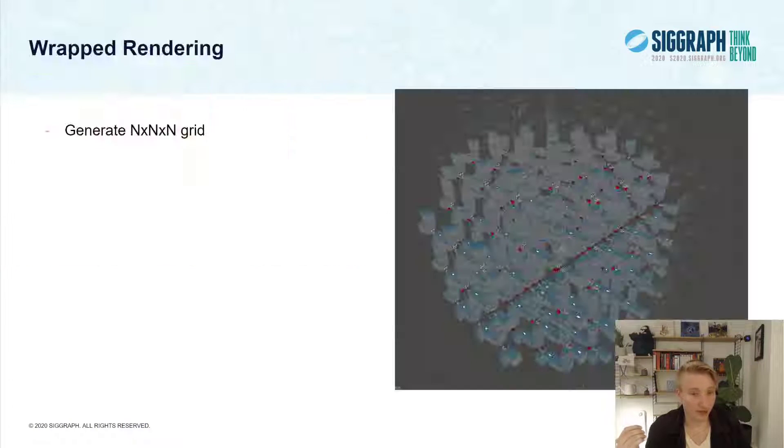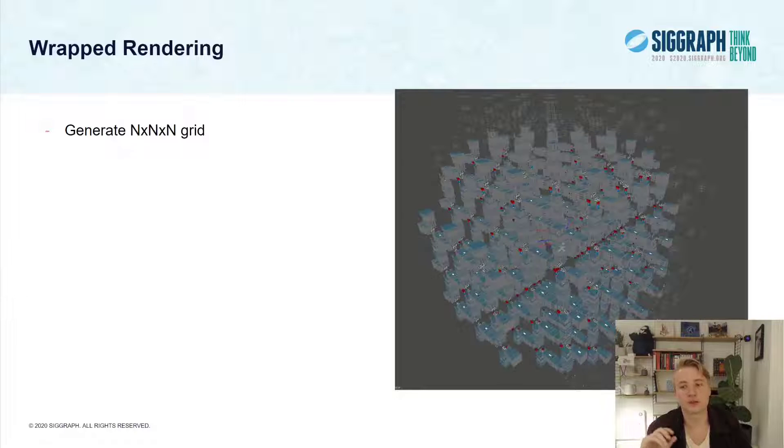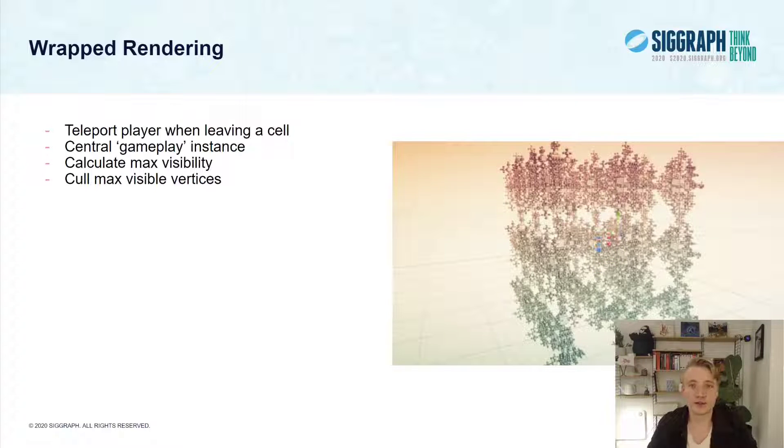So how do we render this infinite toroidal geometry in some efficient way? Your very first naive approach might be to simply duplicate the level over and over again in some large grid. That's our starting point and we'll cull it away from there to a point that is more efficient to render. The first thing is that you obviously don't have to move the player through this infinite geometry. Instead, as soon as the player leaves one of these cells, we simply teleport them back to the starting point of the cell, creating the illusion of infinite geometry. If you do this just right, there's no visible pop at all.